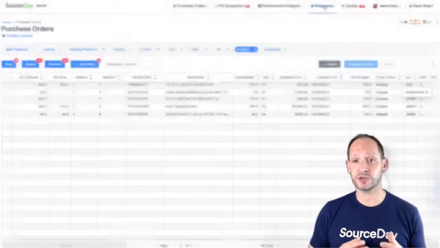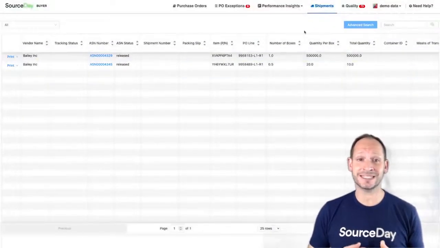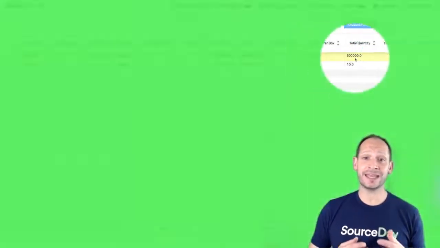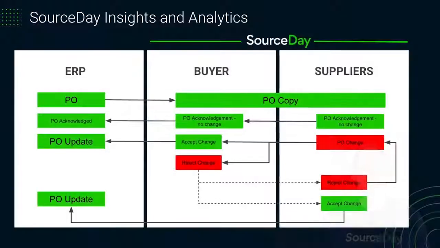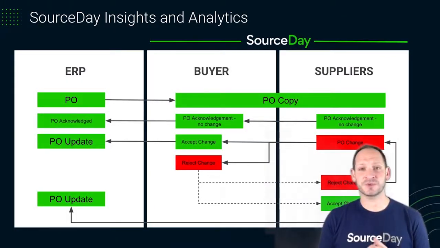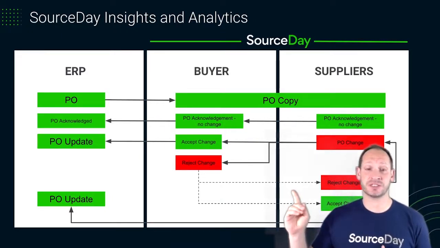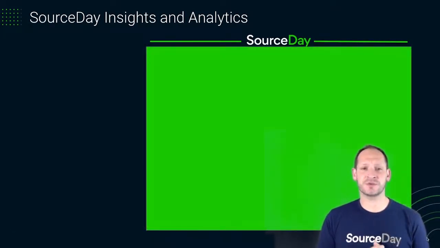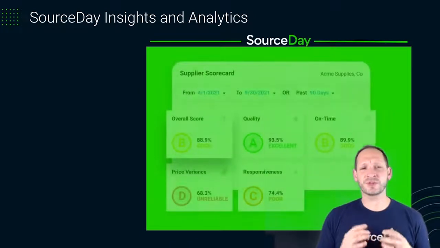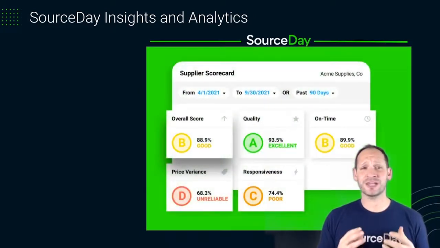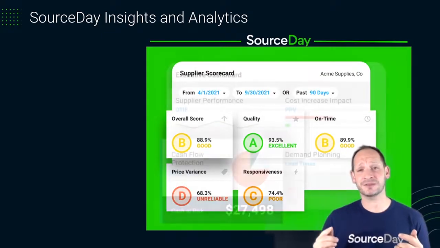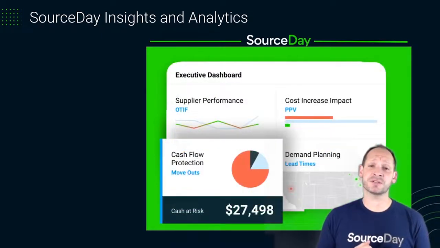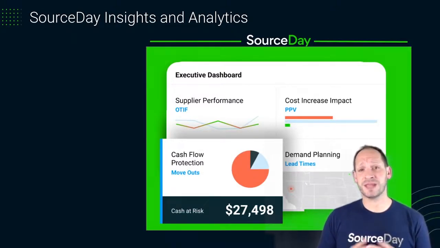This information is immediately visible and alerted to SourceDay users so they can see the details of what is being shipped, when, and any associated shipping documents. We just covered many of the transactional benefits of SourceDay and how it's improving the data in ERP through real-time supplier collaboration and exception management. The last thing I want to review is the power of the data and insight that SourceDay can bring to the organization. With all of the real-time transactions happening in SourceDay, we're able to create a two-way communication between the buyer and the seller with configurable scorecards and executive dashboards.